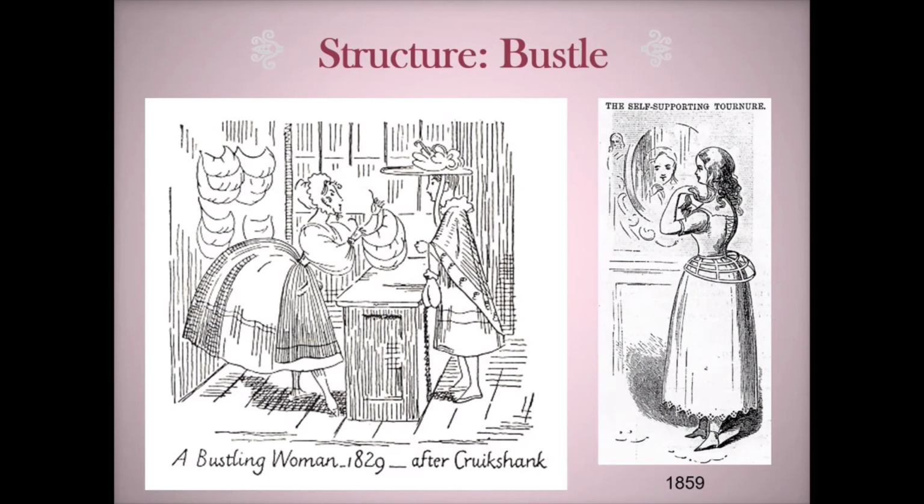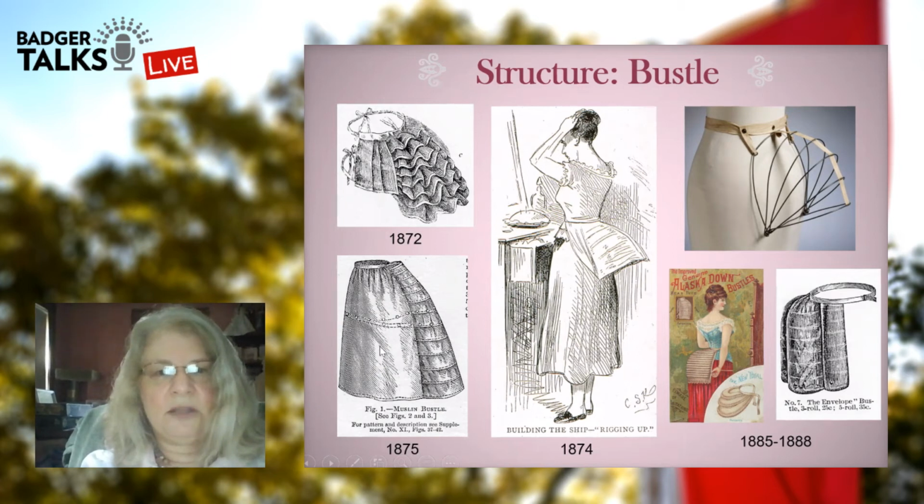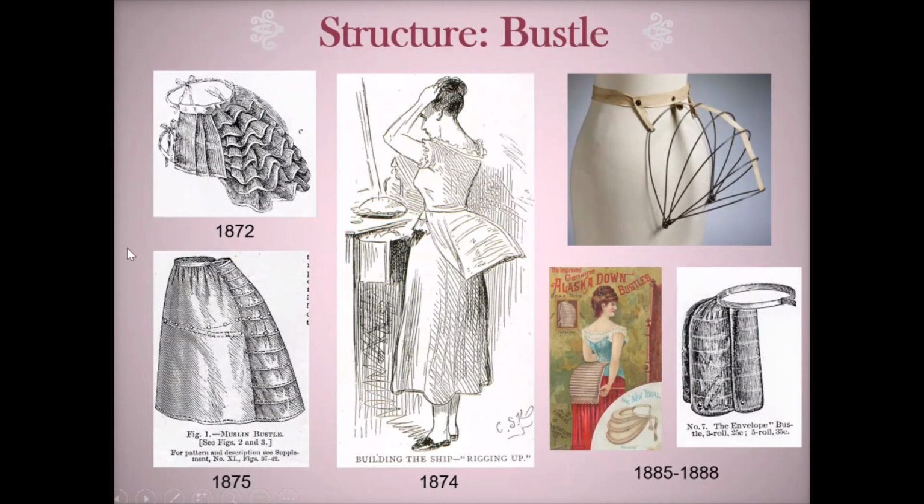However, when people think of bustles, they mainly think of this time period, the two bustle eras, the 1870s and the 1880s. And I kind of want to point out the difference in bustles from this time period. If you look at the three bustles from the 1870s, the one thing they all have in common is that they're made out of fabric. This is crinoline up here. Crinoline is woven horsehair. It creates a stiff kind of fabric like buckram, and is fairly decent at holding out your skirts.